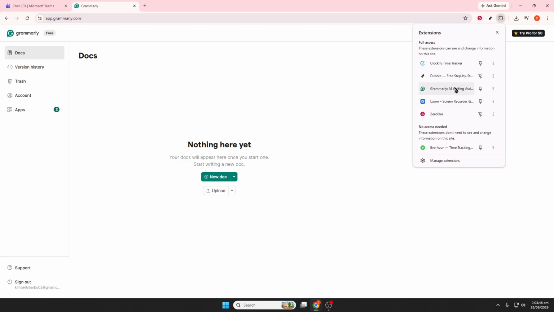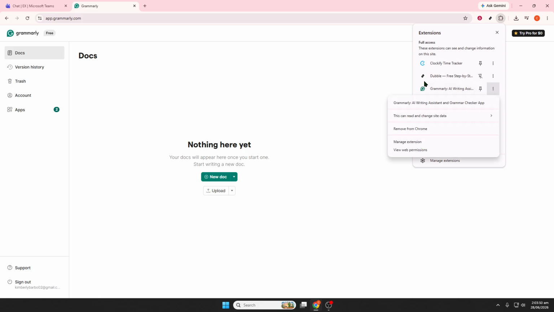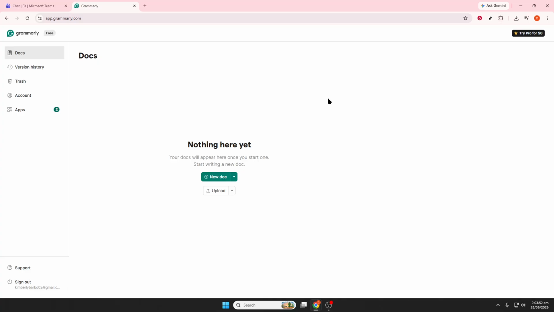Next, refresh the web page you're trying to use. Sometimes the extension is enabled, but it just didn't load correctly on that page. You can click the reload button or press F5, then check the text field again to see if the Grammarly icon appears. After that, click the Grammarly extension icon in Chrome and make sure you're signed into the correct account. If needed, sign out and sign back in. A fresh login can often fix syncing or loading issues, especially if the extension appears active but isn't giving suggestions.